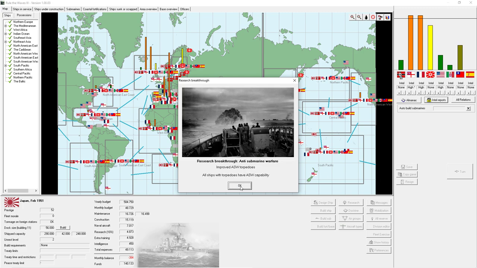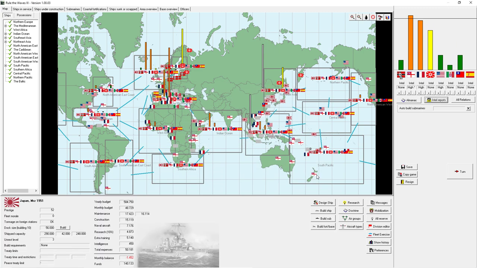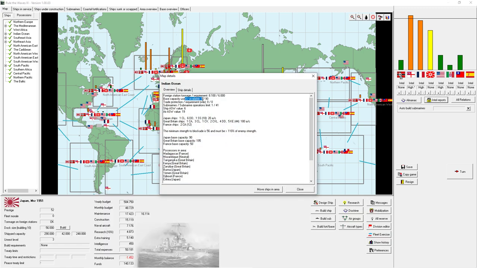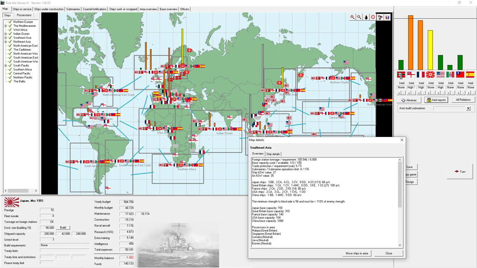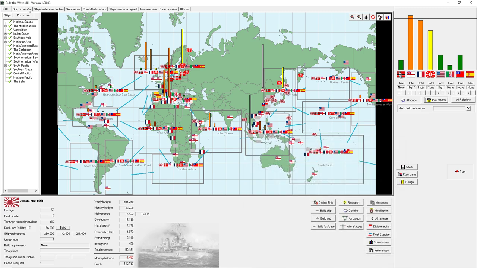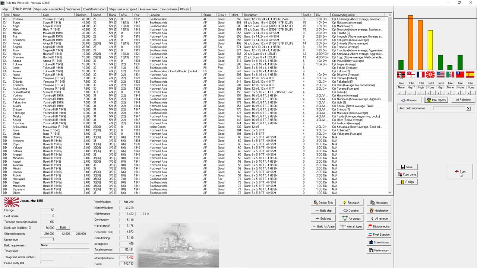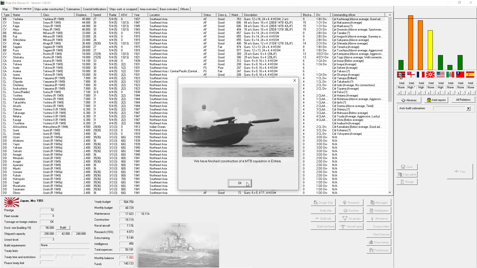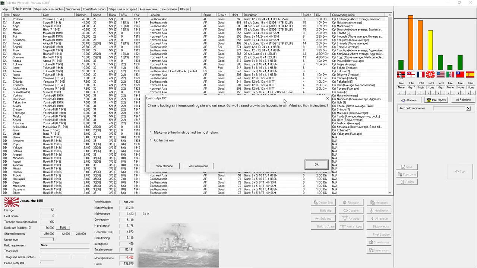Right, improved anti-submarine warfare torpedoes. That's good. But no war yet. Okay, that is a little bit awkward, I got to admit. What are we going to do here then? Do we want to sail into the Indian Ocean? I suppose not. What's our base capabilities here? 90. And down here we are still okay, right? So, you know what, in that sense, let's go ahead and end that turn too, and see whether we're going to get the war or not. Either way, I think I needed to do that.